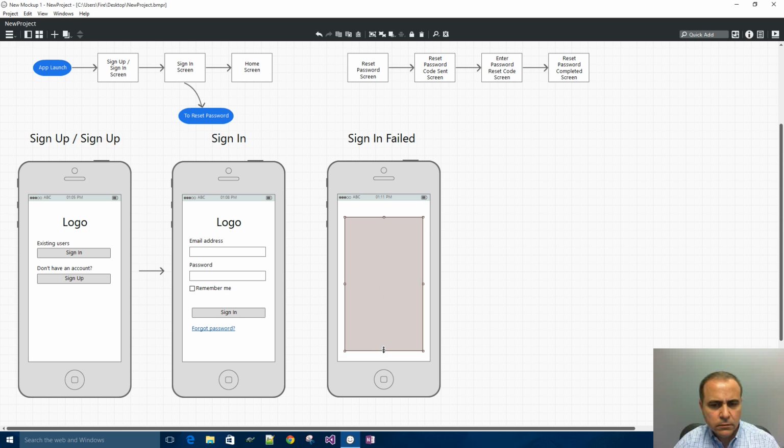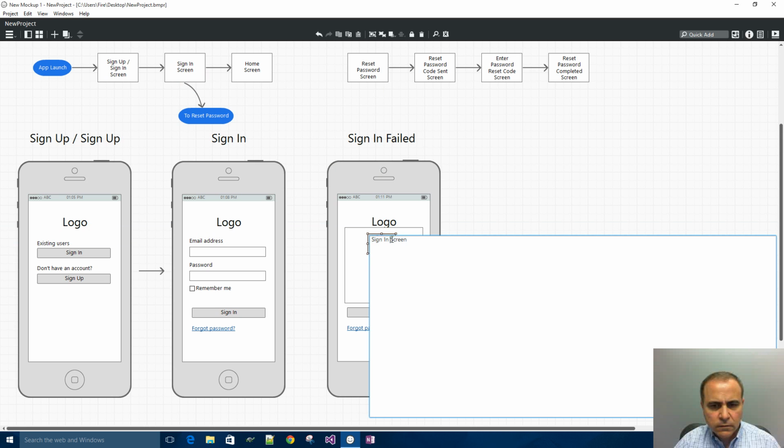Here we go. I guess I can move it down a bit. I will use a label or a text block here. Sign in failed.